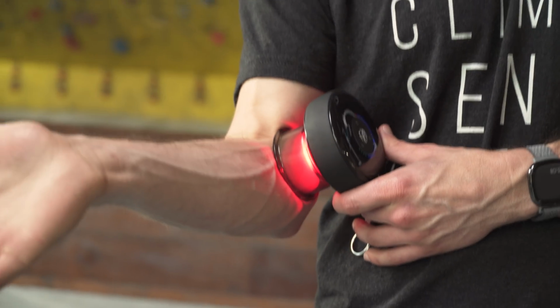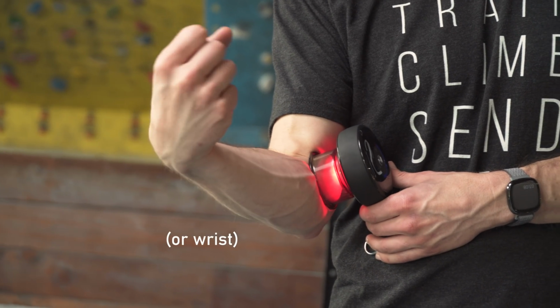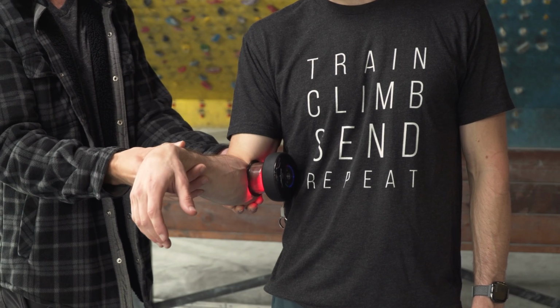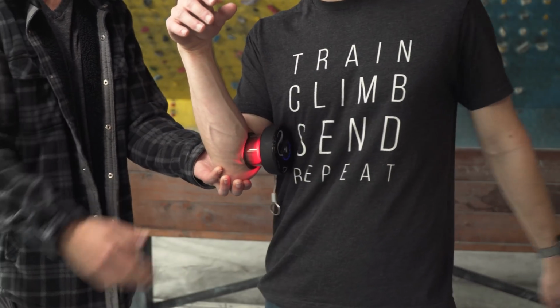In this form, you would leave the cup in one place, static, but you would move through an active or passive range of motion that would benefit the affected limb or area. An example of this would be placing the cup on your elbow and then bending and straightening the elbow. For this to be passive, you would need a friend to passively move the joint for you, whereas actively would be you doing it on your own.